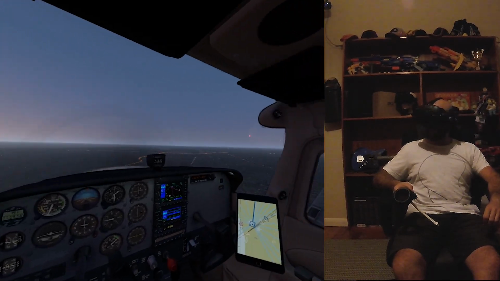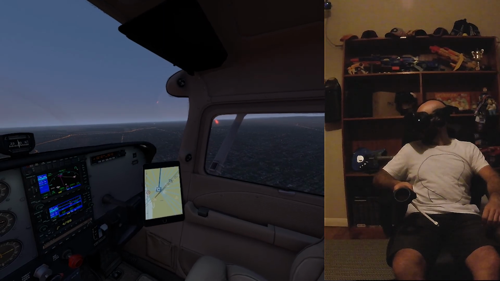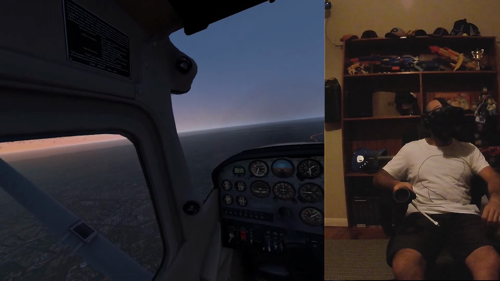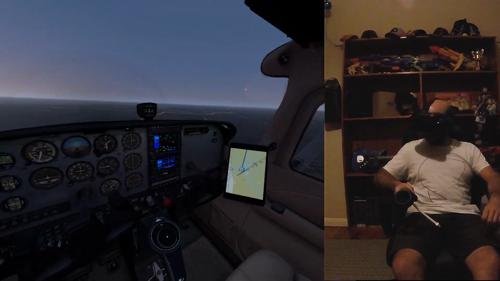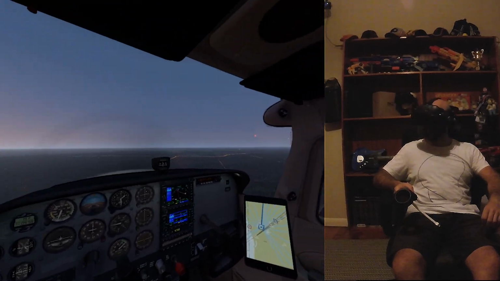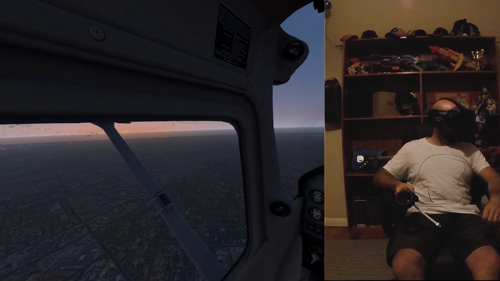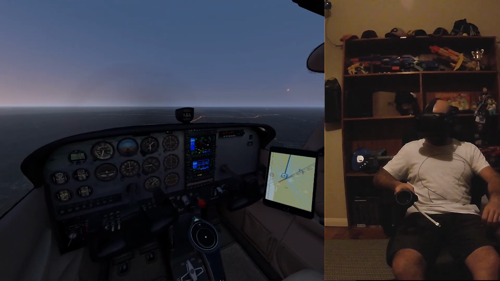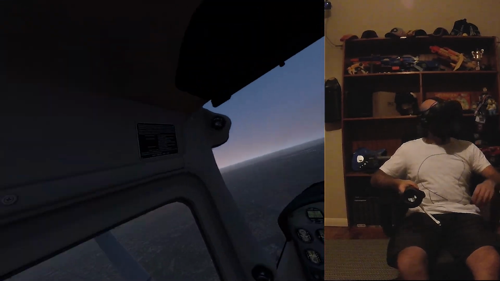So they really do capture the nighttime feeling really well in this sim. I guess it's a little more forgiving when it comes to some of the lack of detail on the ground textures. Yeah, really recognise a lot of these major highways. And we can somewhat accurately pinpoint where we are.